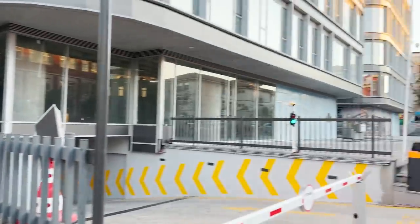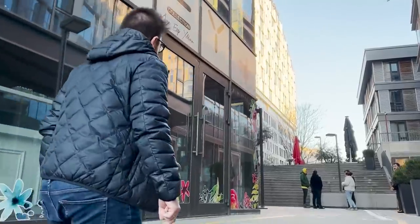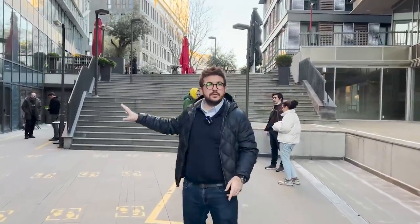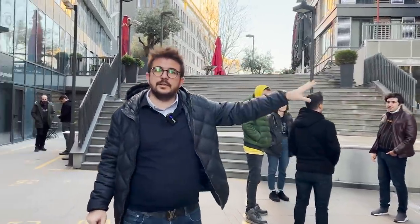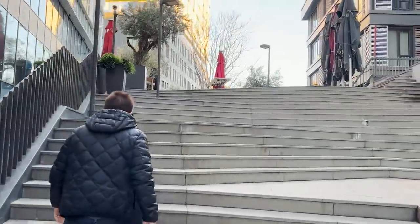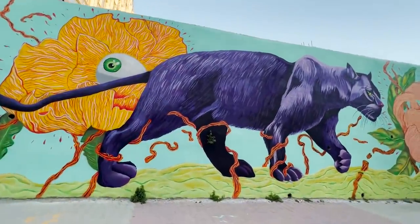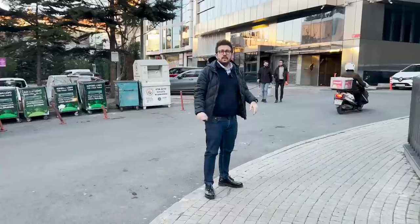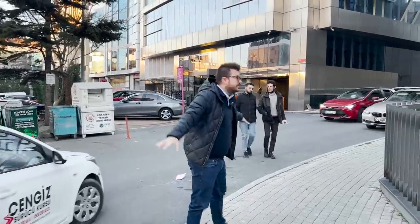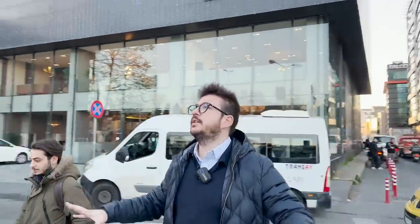We are just in between Levent No 5 and Nef 09. There is this staircase walking pathway that takes us to the end of the street. As you can see, some of these shops are already open — restaurants are here. On this side, more shops will open under Levent No 5. There's nice street art and paintings on the walls. All around these plazas and offices are already developed. This is the point where Büyükdere Street is — we just walked around 7 to 8 minutes to reach this point.